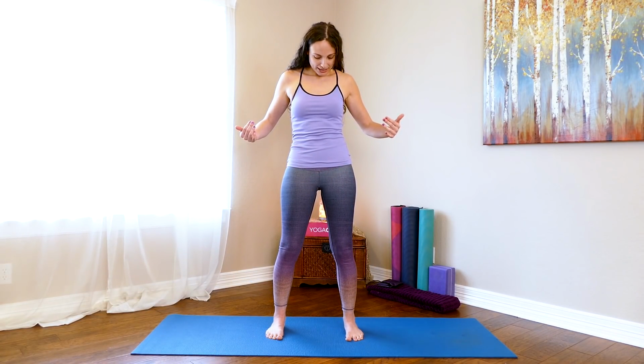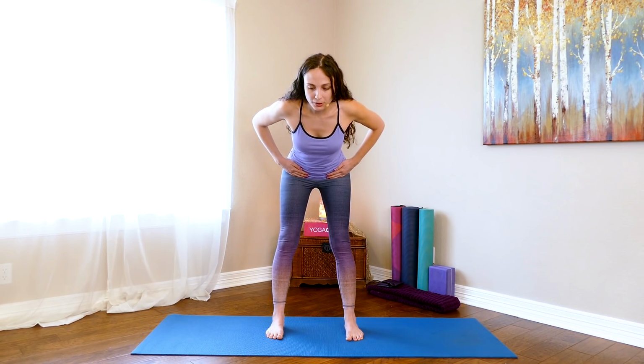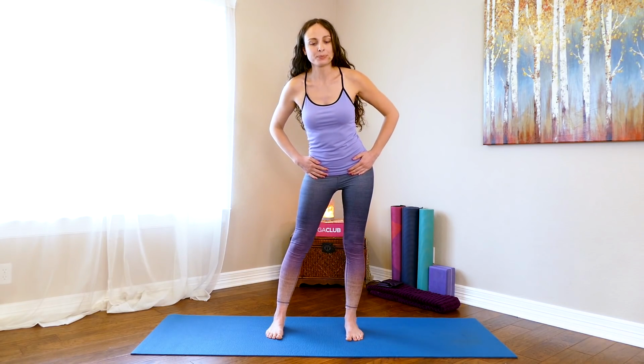And so let's talk about this circle. Basically, we're drawing a circle with our belly button. So I'm going to move to the side, and I'm going to draw a half circle like this, and then a half circle to the back. So circle, circle, and it's totally fine to stick your butt out on the back circle. Don't come too far forward, but there's definitely at least maybe 20 degrees or so.